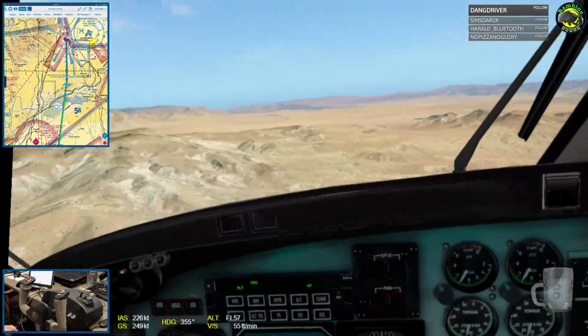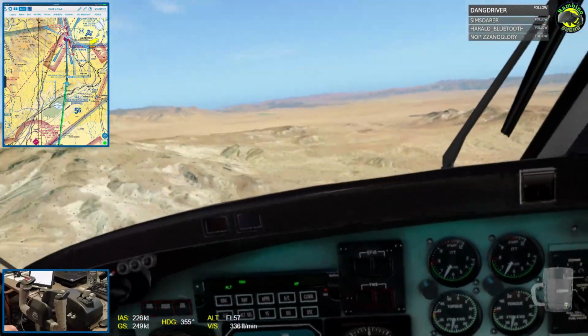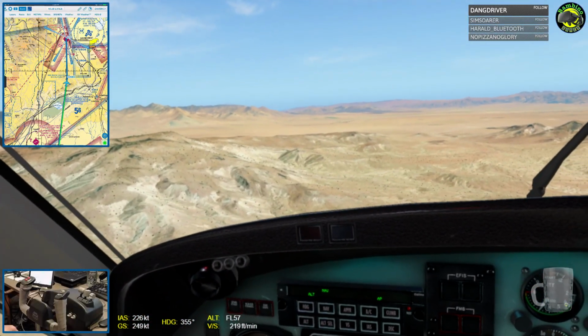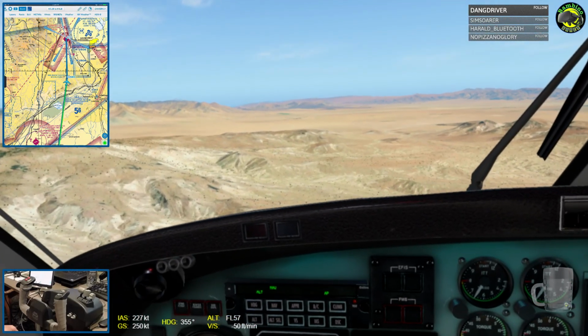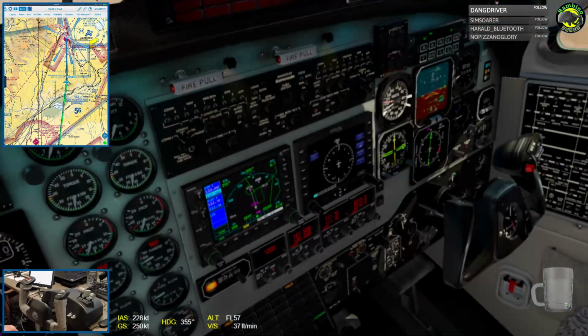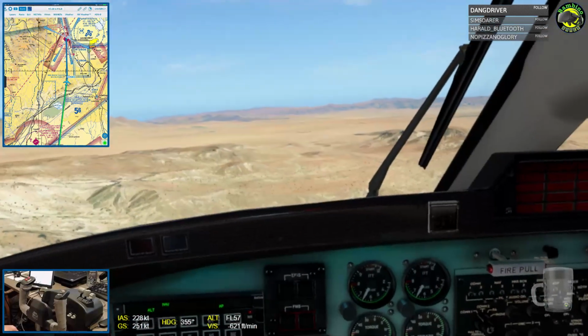I'm 100% sure I'm pronouncing that incorrectly. Here's our little turn to 2,500, so we've got 2,000 to go down, or 3,000 to go down. So here we go, and we've got 12 miles.